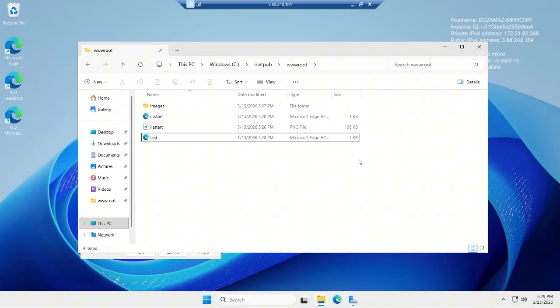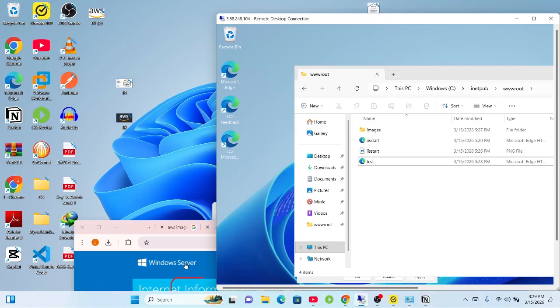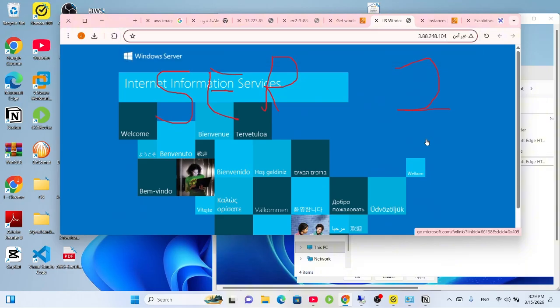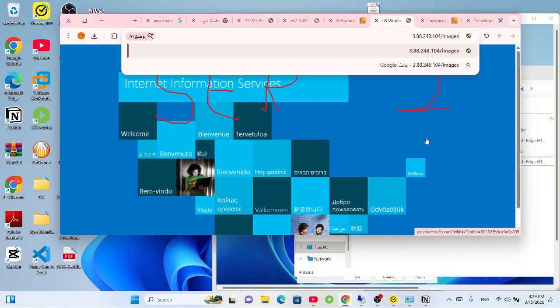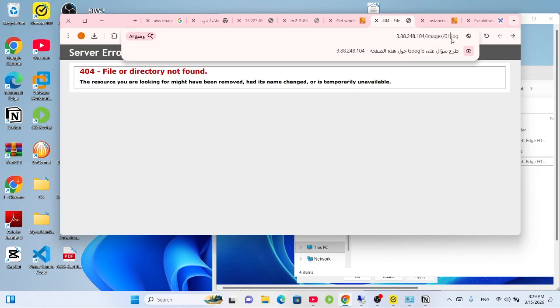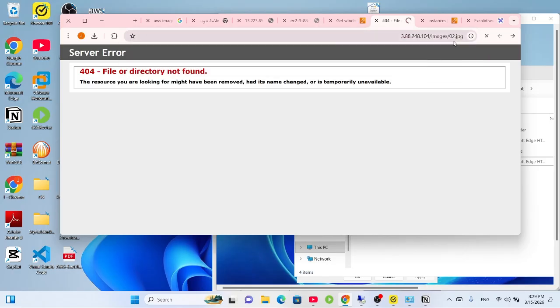So now let's see if we can access the image to see how it looks. Let's just add images here, put 01.JPG. I think it was 02 the JPG, right? 01 was PNG.